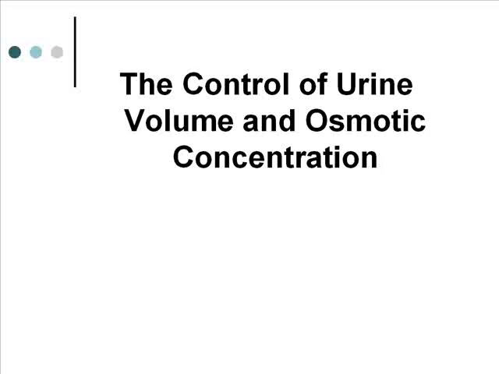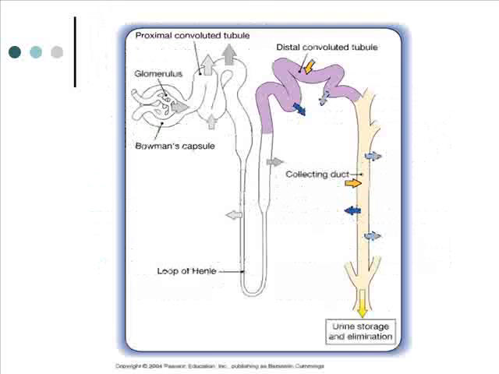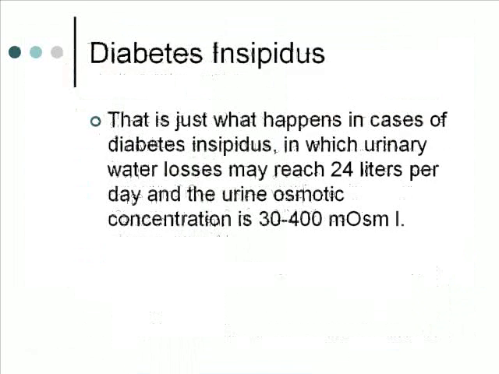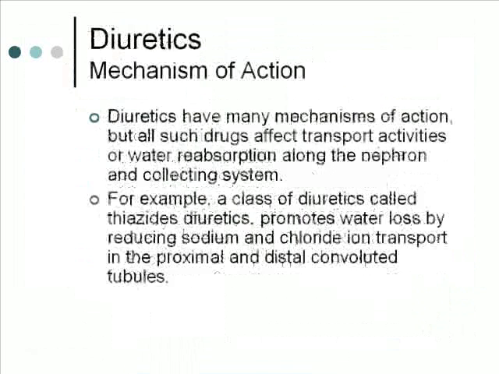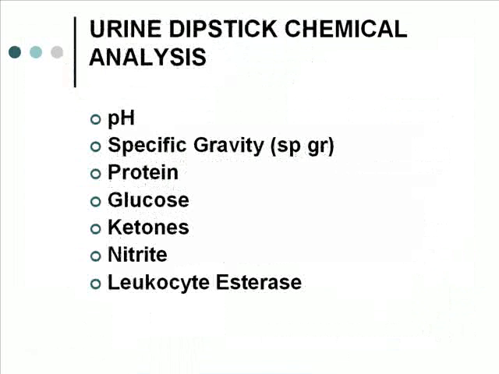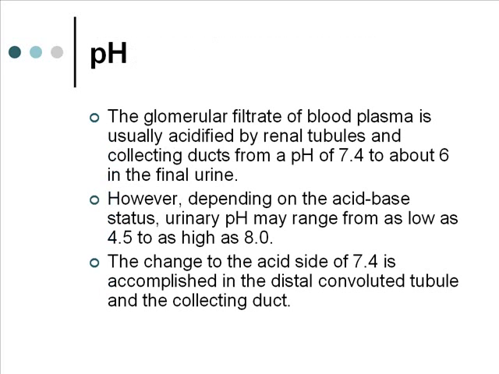Picture of the nephron again, glomerulus, proximal convoluted. I already showed you this picture. Structures that you should be able to identify. And again, you should be able to tell me on a urine dipstick what the chemical analysis shows. What parameters are we looking at? What parameters are we evaluating? You should know 5 or 6 of those easily to be able to list those out.